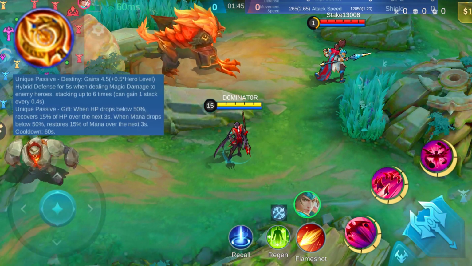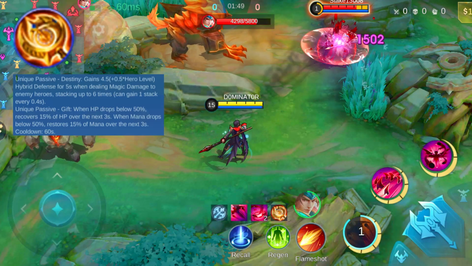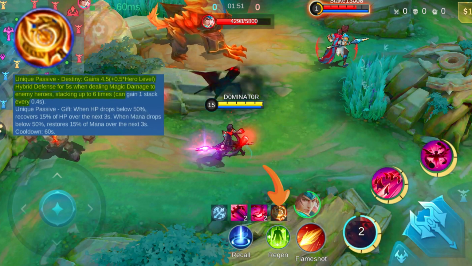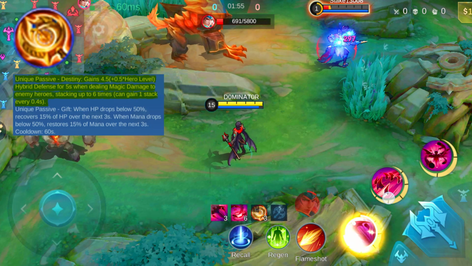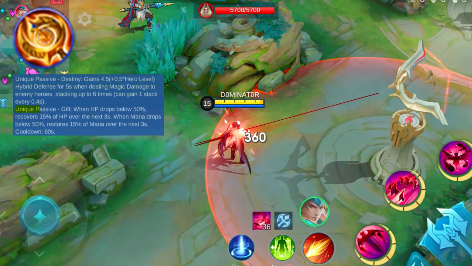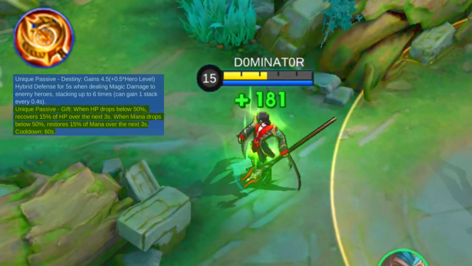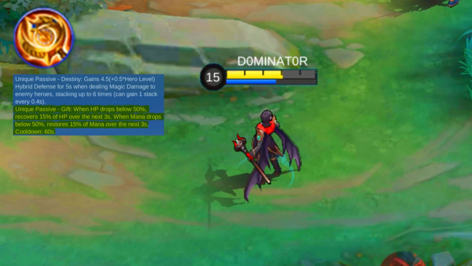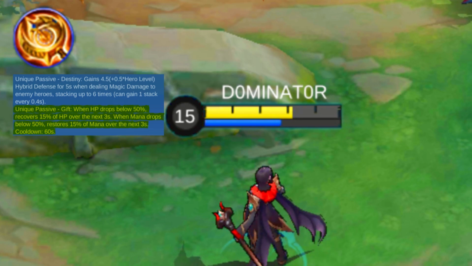Clock of Destiny is next, which has had a revamp lately. It now has two unique effects, and the first one adds 5 to 12 hybrid defense when dealing magic damage to enemy heroes, which can stack up to 6. The second effect lets you recover 50% HP and 15% mana when your HP or mana bar reaches below 50%. Both effects can only get activated once every 60 seconds.